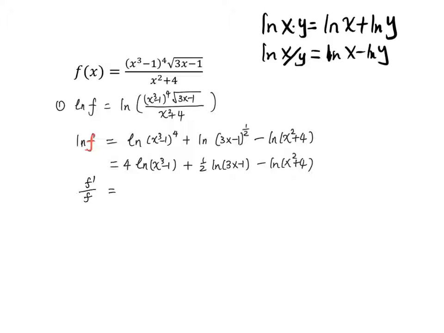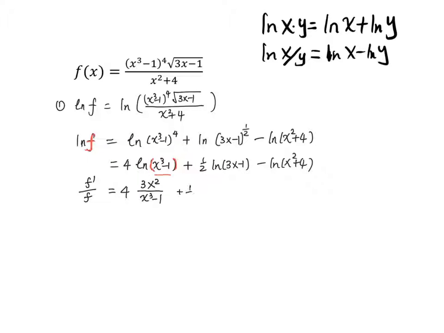equals, okay, for the right hand side, when you find the derivative, it's going to be 4 times. For the first one, this is your inner function. So it will be the derivative of the inner, which is 3x squared, over this guy. And it's the same idea, right? That's the same idea, f prime over f. That's the formula we derived in class.